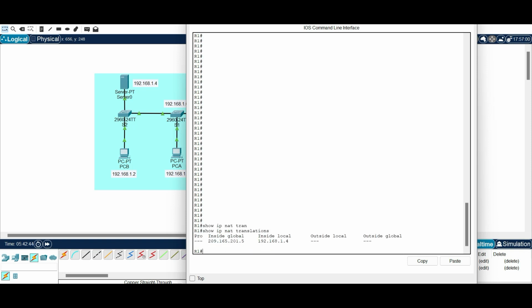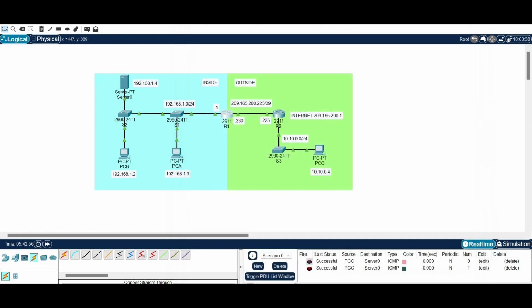Okay, so there is in the NAT table, the translation of 1-to-1 between 1.4 with 201.5. So here we assume that to the outside world, let's say this PC, if it wants to access this server, what the IP that is published to the outside world is 209.165.201.5.